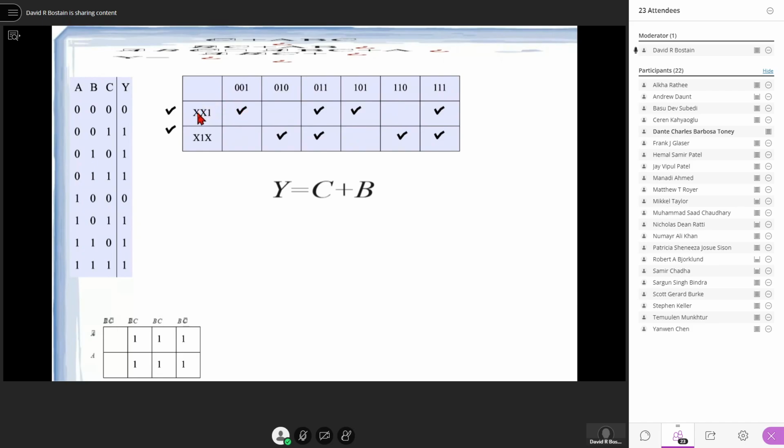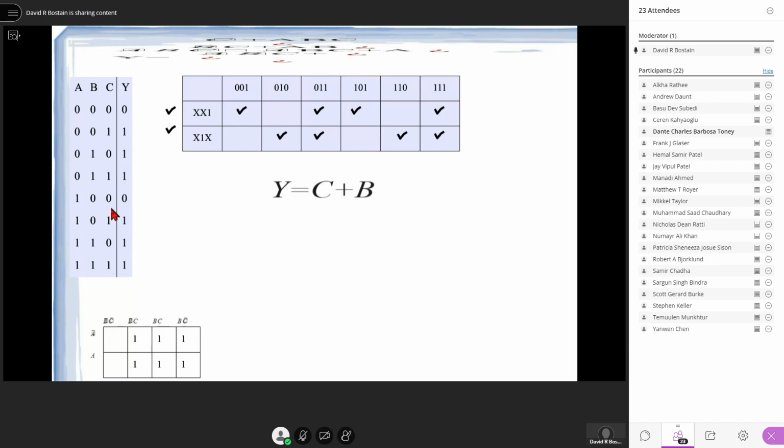So we come back over and we can say y is equal to, well, what is this? A changes, B changes, only C hangs around. So y is equal to C, or y is equal to B. So this would be the answer to the problem. And we said that a while ago. If we put a circle here, that's B. A circle there, that's C. Y was equal to B or C. It doesn't matter which order you write them in. We'd probably write B or C.